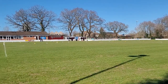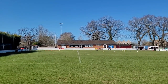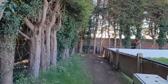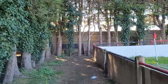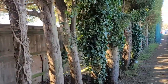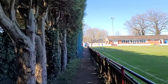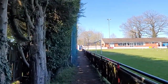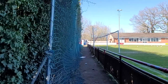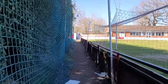There's the stand again. That's a covered seating area, the first seating area we came to, the exclusive dugout, and the away dugout, and that's the main clubhouse there. Tree lined here. When I turn the corner, this little bit here with these thin narrow trees going straight up reminds me a little bit of Rainer's Lane, where they've had to rope it off and you can't go there, last time I went, because I think the trees were leaning. So not as much as Rainer's Lane. They go the whole end at Rainer's Lane, and then you've got the old netting up here as well, and then we are at the goal, near goal.